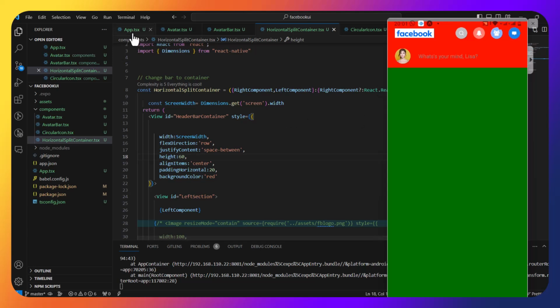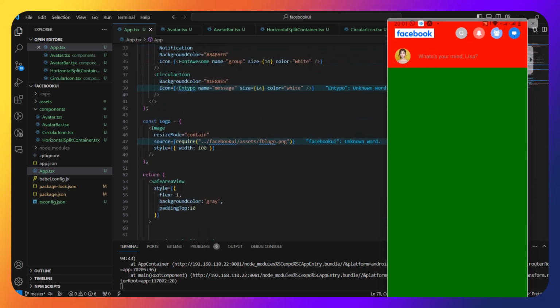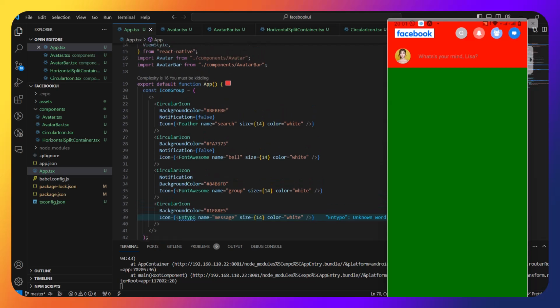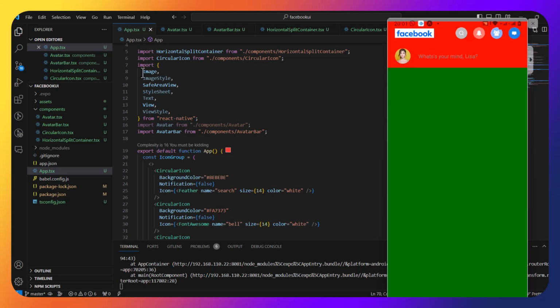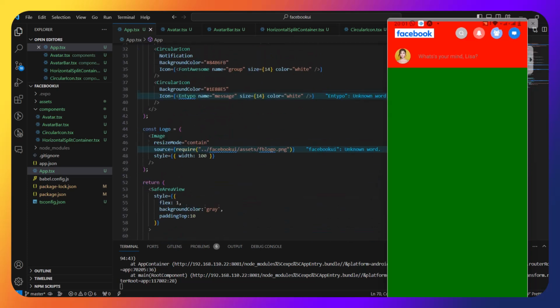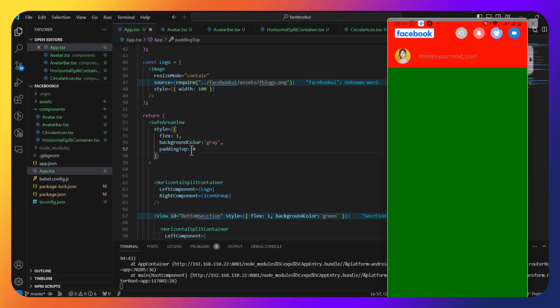I'm going to work on this app layout. I want the top padding of this layout, of the parent layout. Am I on app? Yes. I want the safe area view. Where is the safe area view, guys? Sorry guys, I'm lost in my own code. Safe area view, let's make this 20.